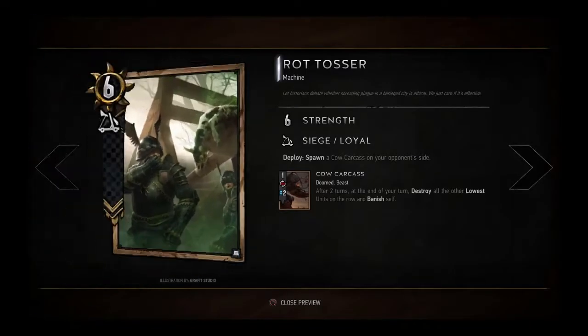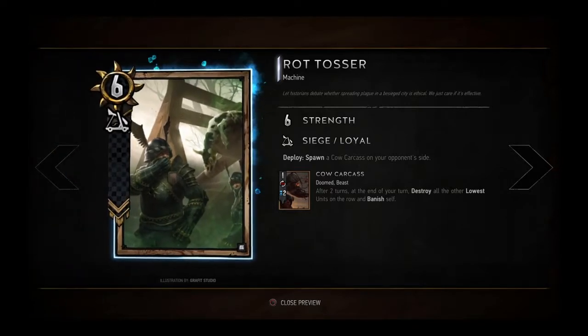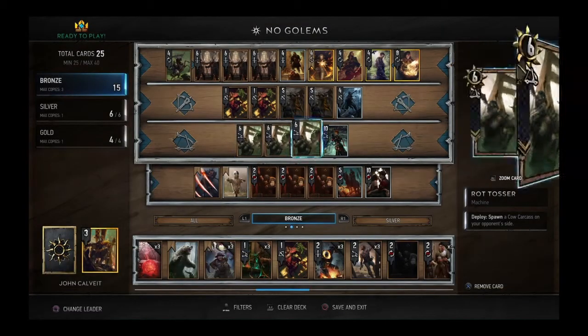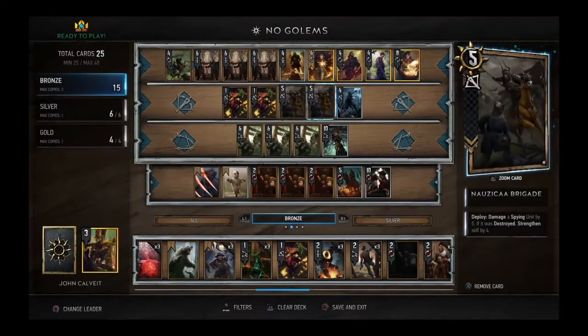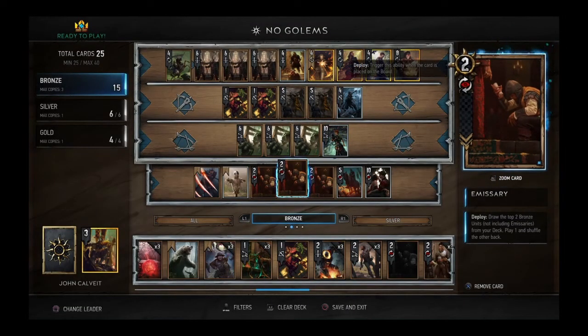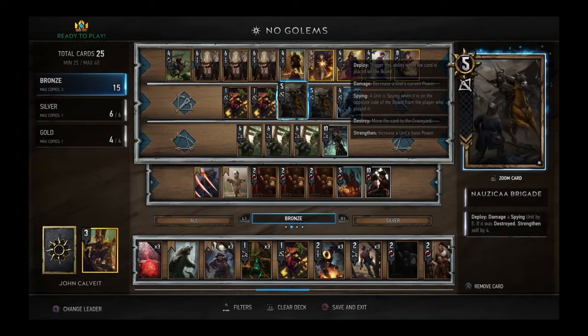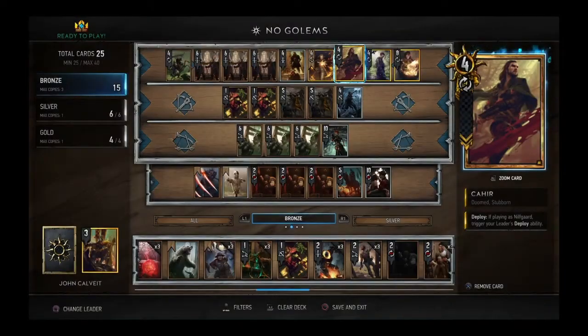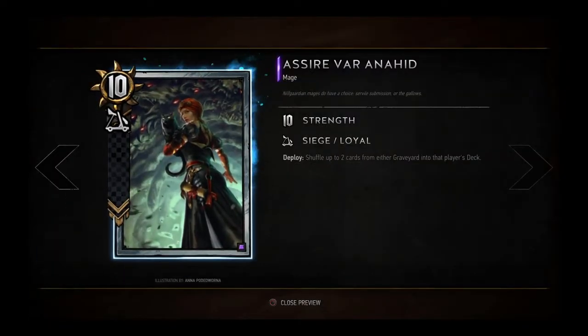Rot Tossers, because they're like the standard Nilfgaard card. They're awesome. There's nothing more fun than hitting someone's 20 strength minion with a Rot Tosser late game. And then a Seer, you play her to put some of your cards back in your deck, because you can overdraw sometimes with this deck. That's one of the reasons why I took the golems out, to be honest, because I found that I was overdrawing a lot. I'd get to the last round, I'd have Kahir in my hand, and I'd have no cards left in my deck. So you can use that to put cards back into your deck, so you don't overdraw.